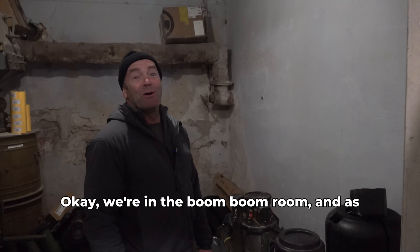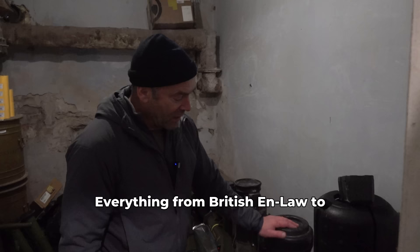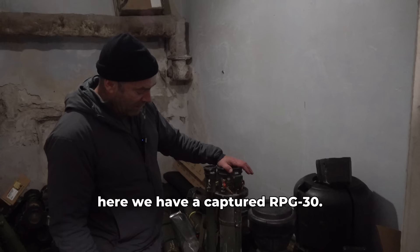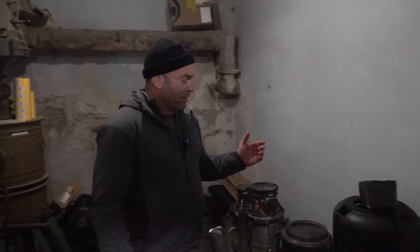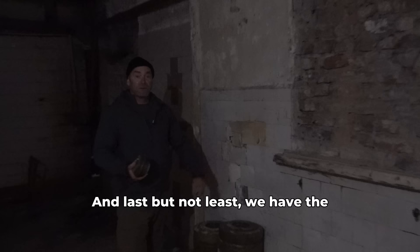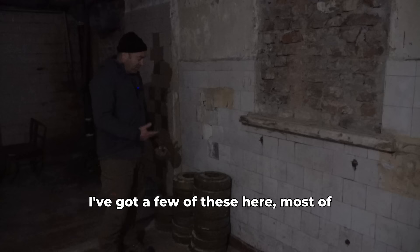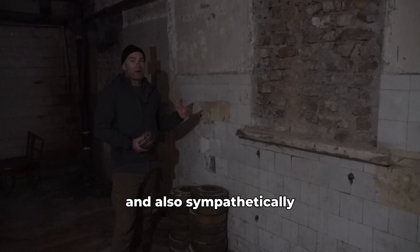We're in the Boom Boom room, and as you can see behind us, they're fairly well stocked with anti-tank weapons — everything from British N-LAW to Matadors, AT4 variants, and even right here we have a captured RPG-30. This is kind of an interesting weapon — look it up online. It's designed to defeat not only reactive armor, but also active protection systems. And last but not least, we have the almost ubiquitous TM62 anti-tank mine and its detonator. Most of these are scheduled to be cut up into quarters to create demolition charges — they usually put them on a bandsaw and chop them up, throw a det in them. That gives you a pretty big charge should you need to destroy any defenses and also sympathetically detonate any booby traps.